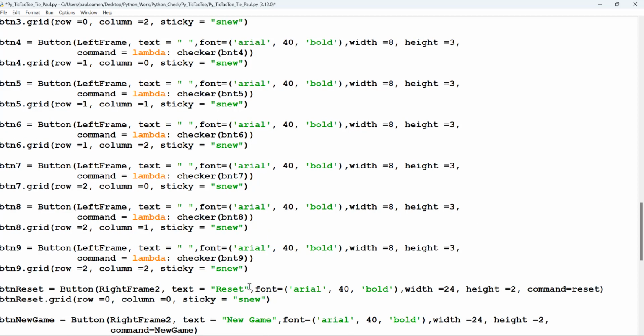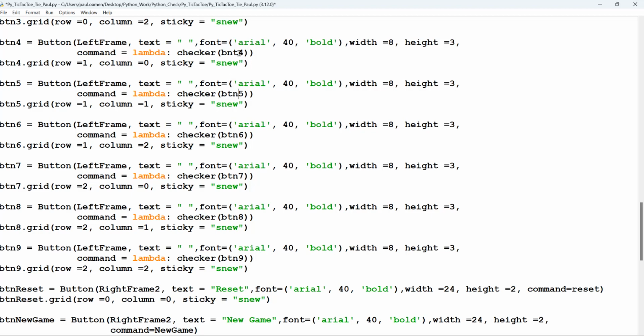Okay. Oh, I have a major problem. Look at this. This is supposed to be BTN. That should be BTN. Sorry about that. I'm going to have to do the same thing for BTN, else I'm going to end up with an error.